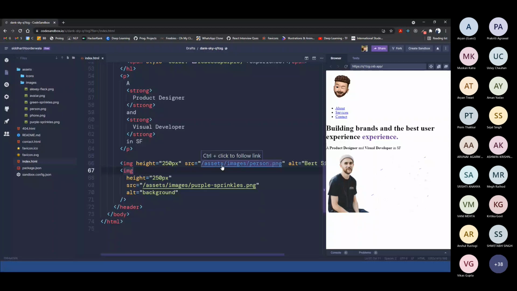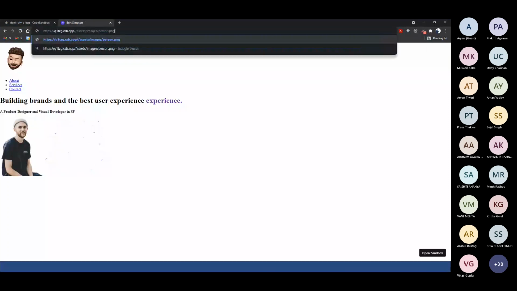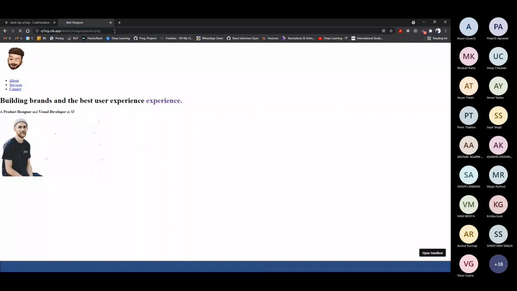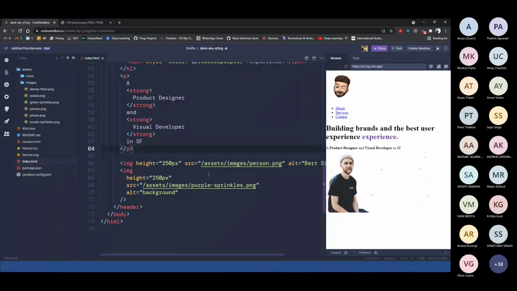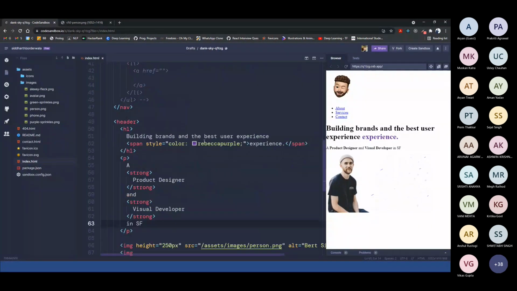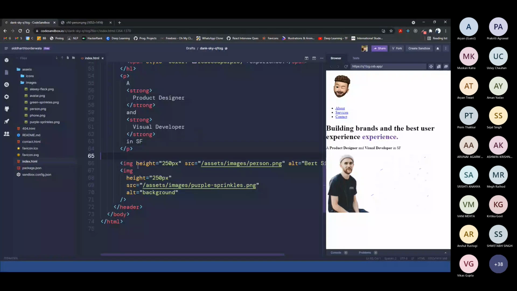So even the source attribute, it is actually a link. Let me just reopen the thing, and okay, let's copy this and visit it in our browser. Right here, the source attribute actually acts as a URL, because when the browser comes across this image element, it will use the source attribute to get the content from the server.